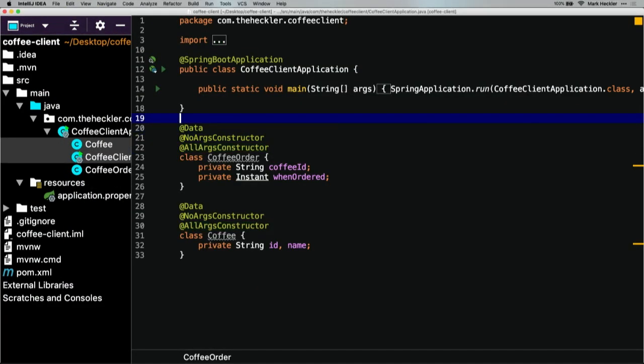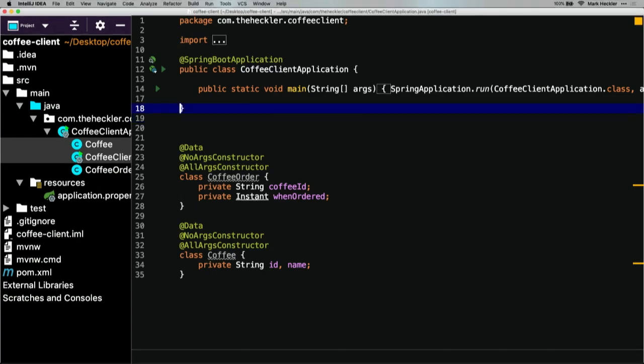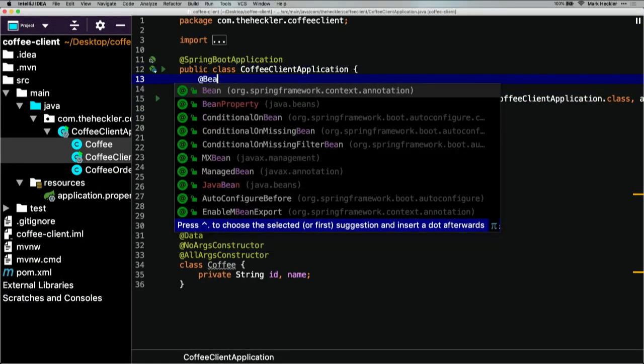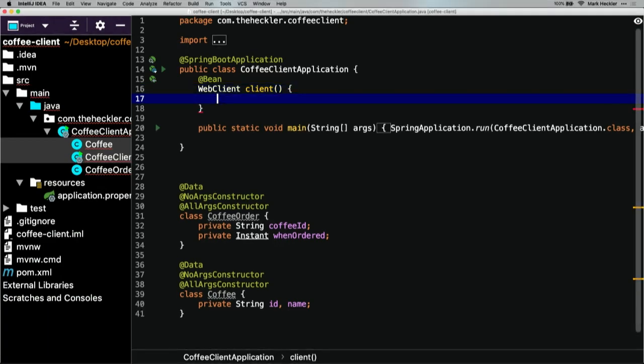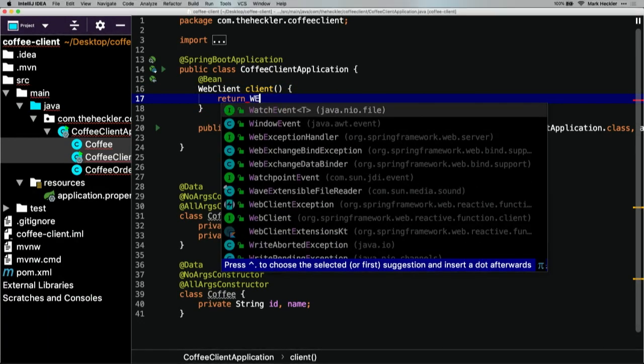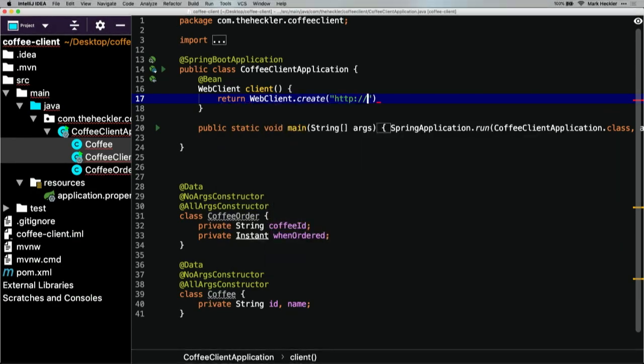New Mac. OK, so what I want to do at this point is just create our demo. Let's create our WebClient bean. So I'm going to create my WebClient. You can tell I'm used to typing Kotlin now. So return WebClient.create, and I'm going to point this to my backing service, localhost:8080/coffees. That's kind of our base URI, right?